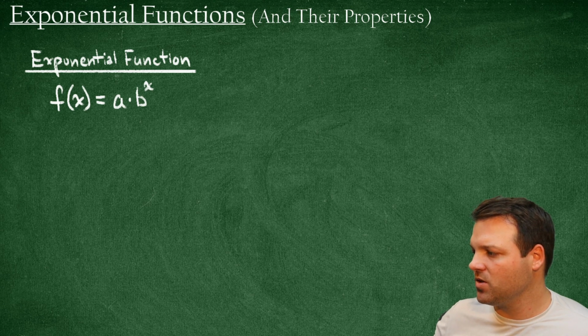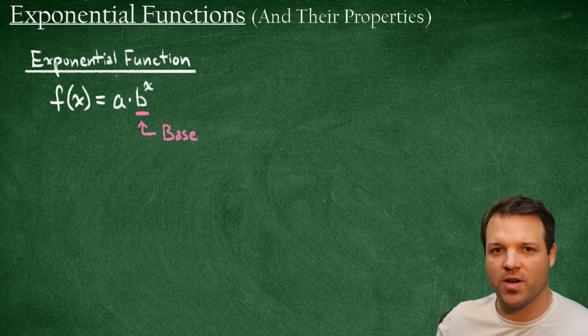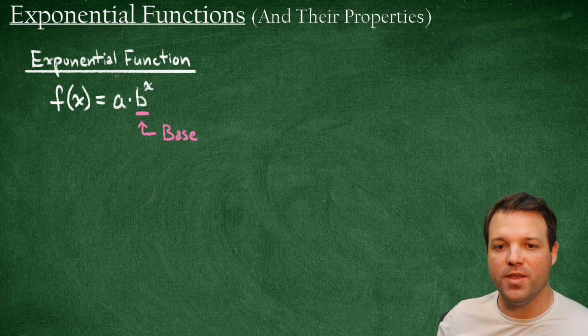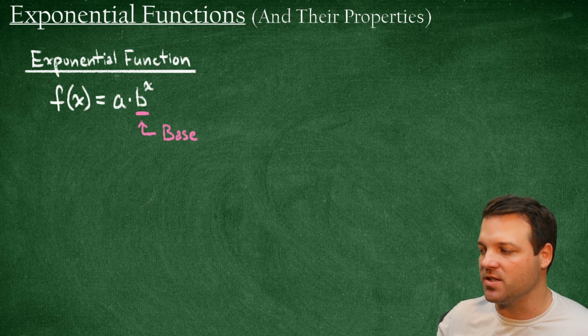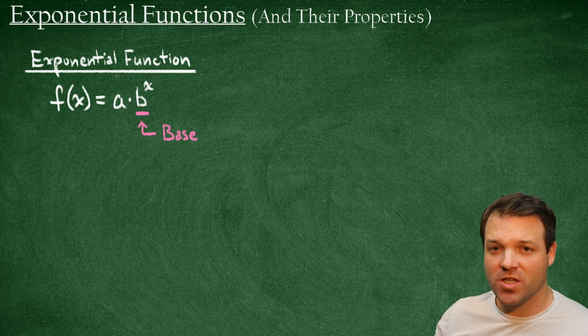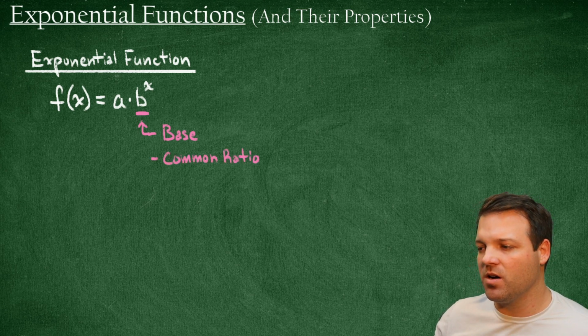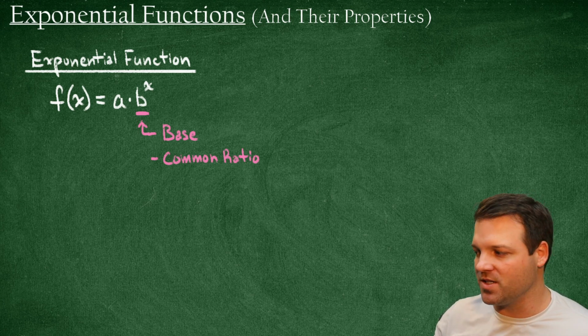Okay, so let's go ahead and talk about this base right here, because a lot of an exponential, or at least the way it behaves, revolves around what this value actually is. Specifically, if it's greater than 1, then it's going to increase rapidly. If it's between 0 and 1, then it's going to decrease over time. Okay, but anyways, there are a lot of names for this base. I'm going to mostly refer to it as a base.